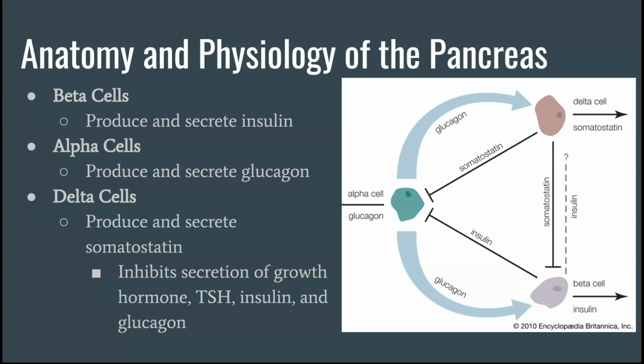So as I said earlier, you have your beta cells, which produce and secrete insulin. And then you have your alpha cells, which produce and secrete glucagon, right? So it's like checks and balances for each other on that one dimension. And then you also have delta cells, which create somatostatin, which keeps growth hormone, the thyroid stimulating hormone, insulin, and glucagon in check, right? So it's another level of checks and balances inside the body to make sure that you're keeping that blood sugar in a very narrow range.